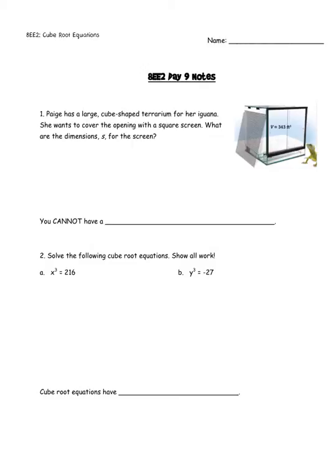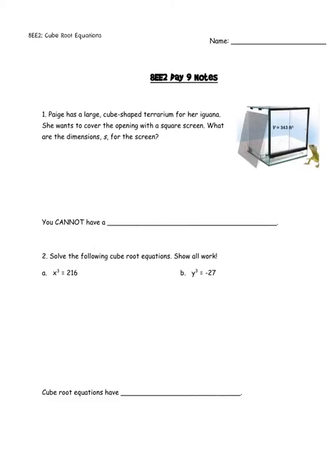Now, when we think through this problem, we have to think about the volume of a cube. And we know that the volume of a cube, meaning all of the sides are the same length, is the standard volume formula, area of the base times height, but more specifically for a cube, it's side length times side length times side length, because all the side lengths here are the same. So in other words, the volume of a cube is side length cubed.